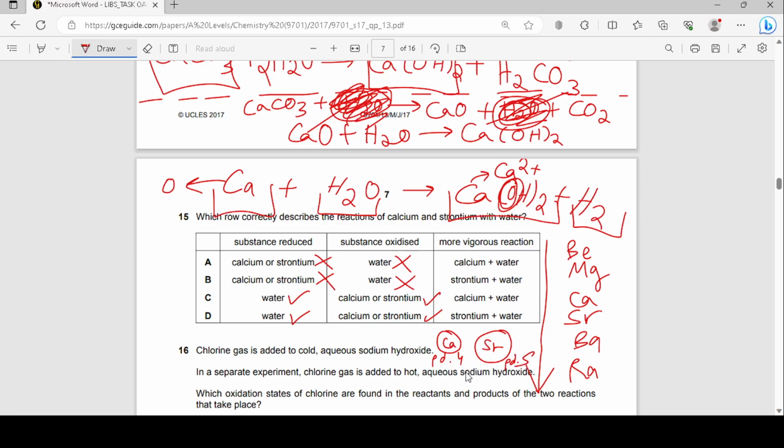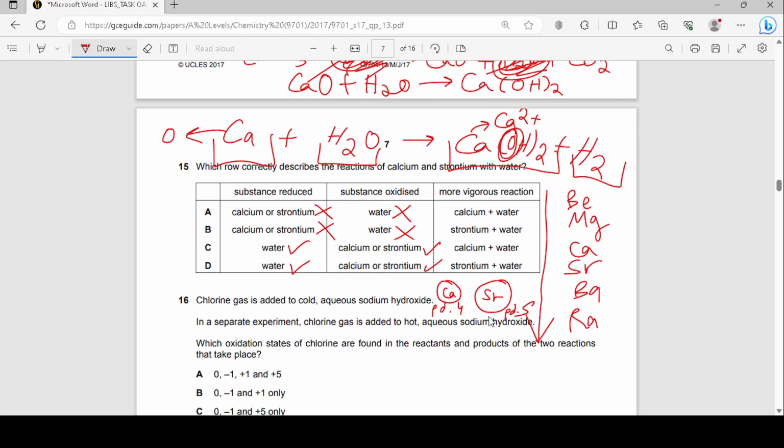So because of that, what that means is calcium has 4 shells, whereas strontium has 5 shells. And because strontium has 5 shells instead of 4, what difference does that make? That means that the outermost valence electron of strontium, because they're in group 2, so obviously they have 2 electrons in their outermost shell, but the outermost electron of strontium is held less tightly to the nucleus. The nuclear force of attraction on it is weaker because strontium has a greater number of shells.